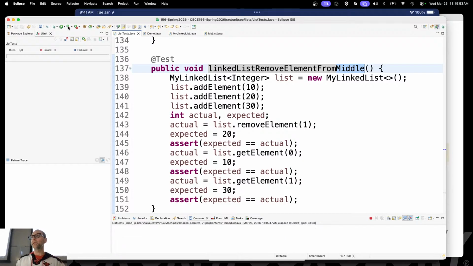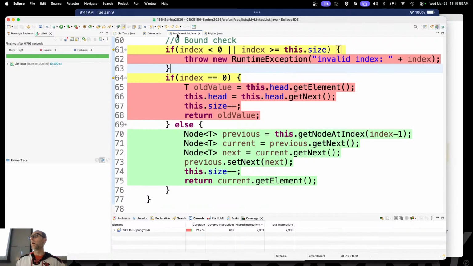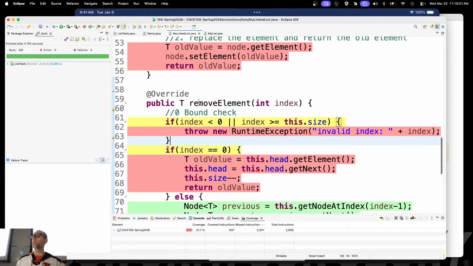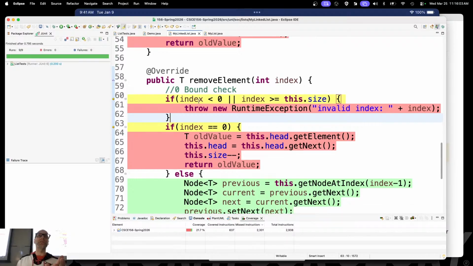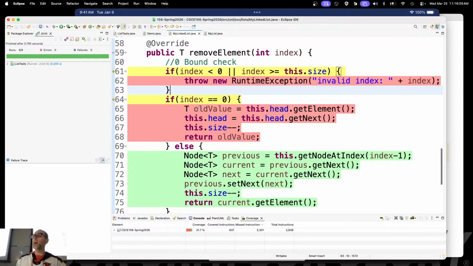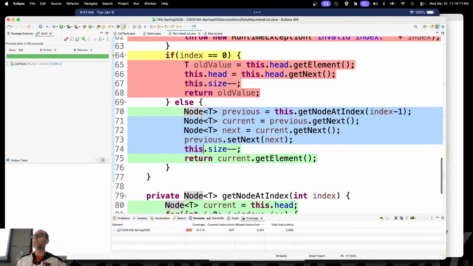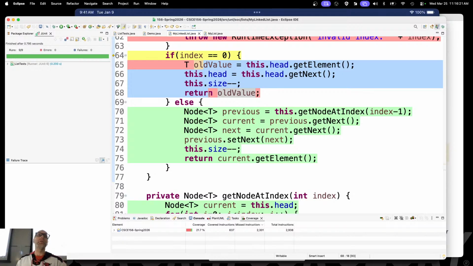This will run all the tests, but also it will highlight over here in my linked list, after it's done, there we go, all of the code that was actually tested. Here we never tested the bounds check. That's why it's in red. Did we ever test removing from the beginning? No, I only tested removing from the middle. So this code was tested, this green code right here, but this tells me, oh no, you need to write at least one more test case here for good code coverage.